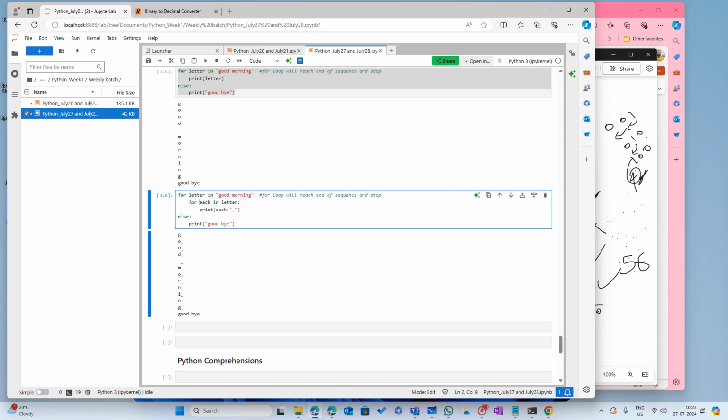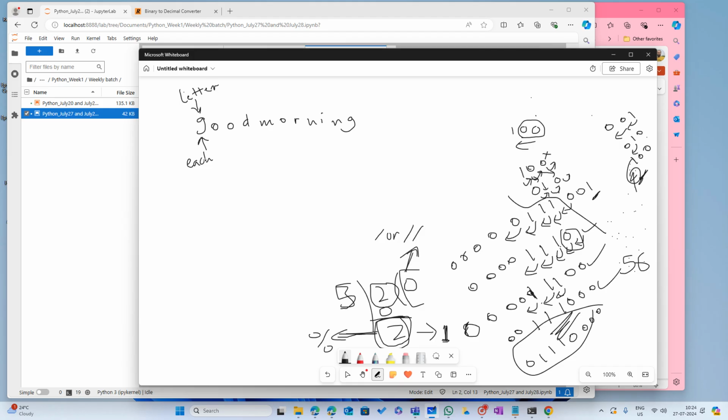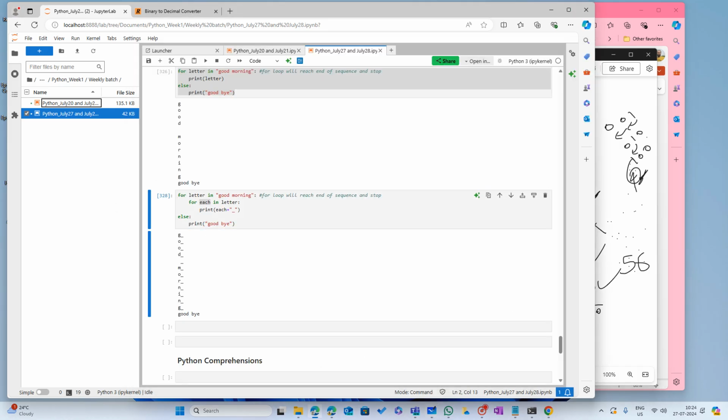When you say for each in letter, whatever you pass here should be passed here. That you have to remember. Whatever you pass as a variable iterator here, on top of that iterator you have to add another iterator. So each will point where letter is pointing. What we are doing here is printing each along with underscore.